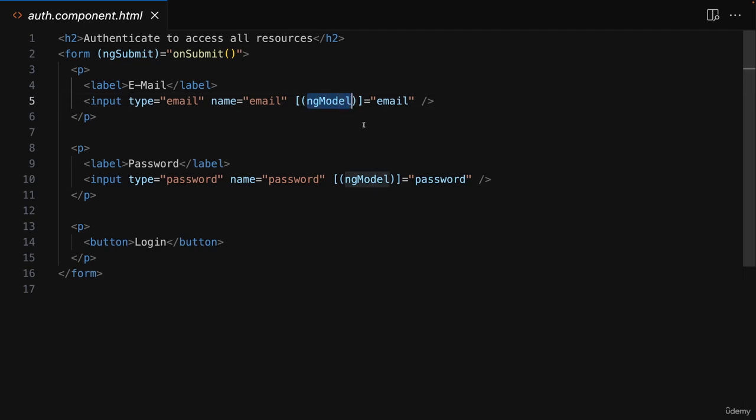Now, ngModel is an example for an attribute directive. Now, why is it called an attribute directive? Because you add it like an attribute onto an existing element, and it then changes or enhances that element. It may change properties or other attributes of that element. It may add features like two-way binding. So that's why ngModel would be an example for an attribute directive, and we'll later also build a custom attribute directive. But attribute directives are not the only kind of directive you have in Angular. Instead, you also have so-called structural directives.